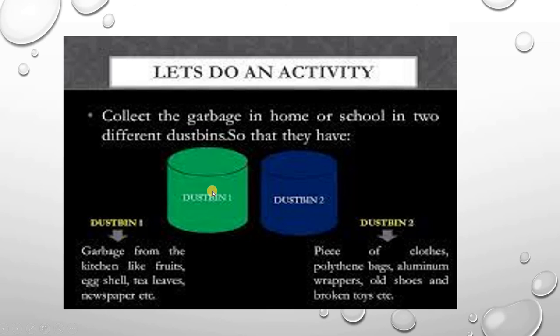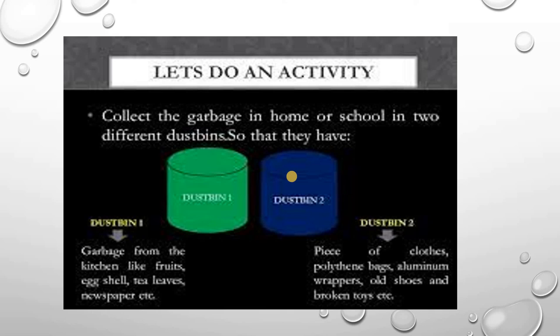After a month, when you dig the first pit, which contains the waste of dustbin one, what you will find is that they are completely rotten. They have formed a black looking substance that resembles the soil. So this means that all this waste material present in the garbage has been decomposed by the microorganisms present in the soil. Microorganisms include bacteria, fungi, etc. So they are what? They are biodegradable.